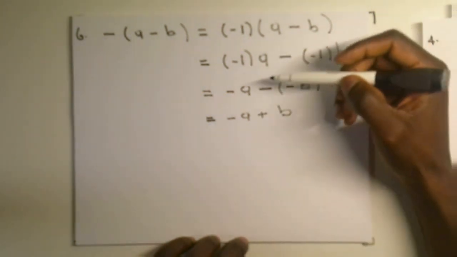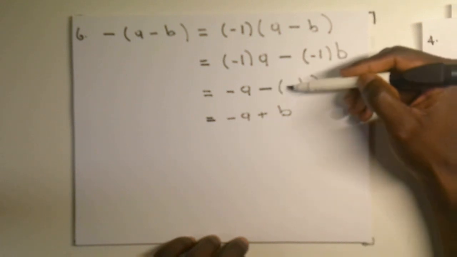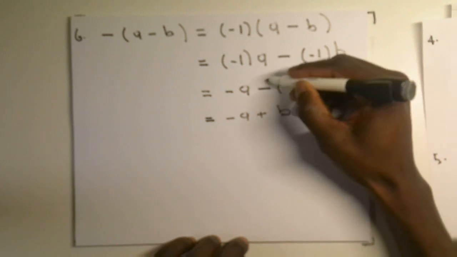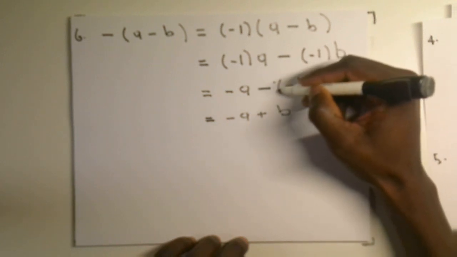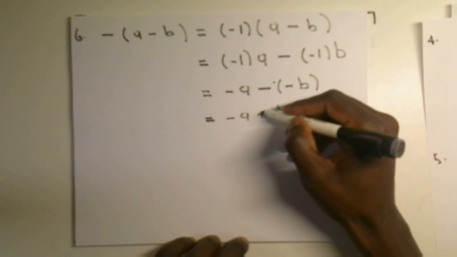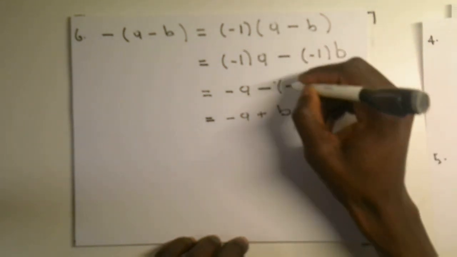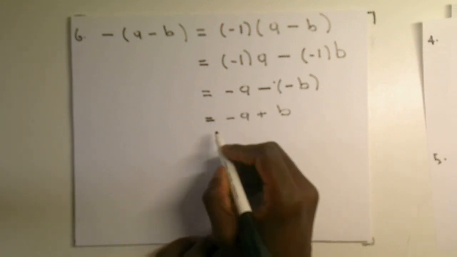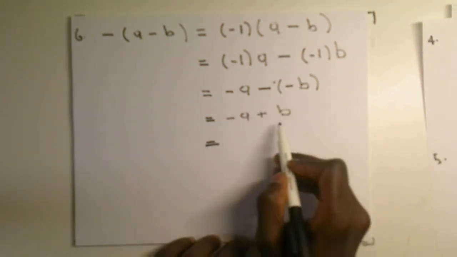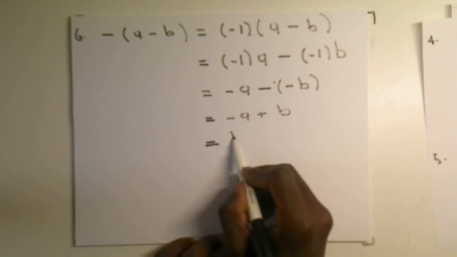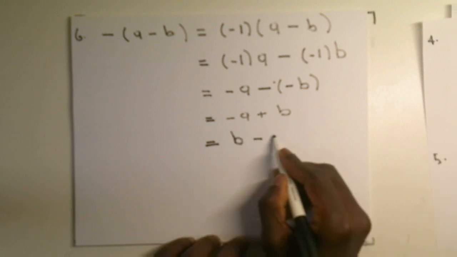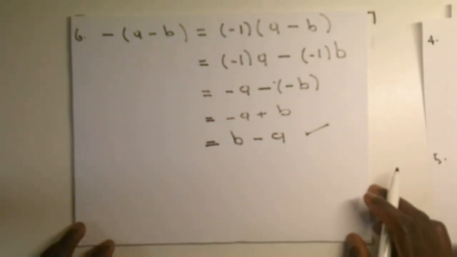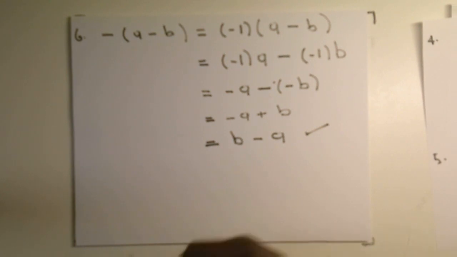So this is what happens: the minus symbol and the negative symbol, when they come together here, which is kind of multiplied, turn into this addition operation, right? So this is the very key point here that we're investigating in this behavior. And then we can rewrite this in a new form as A minus B, which is the key. B minus A. Yes, B minus A.